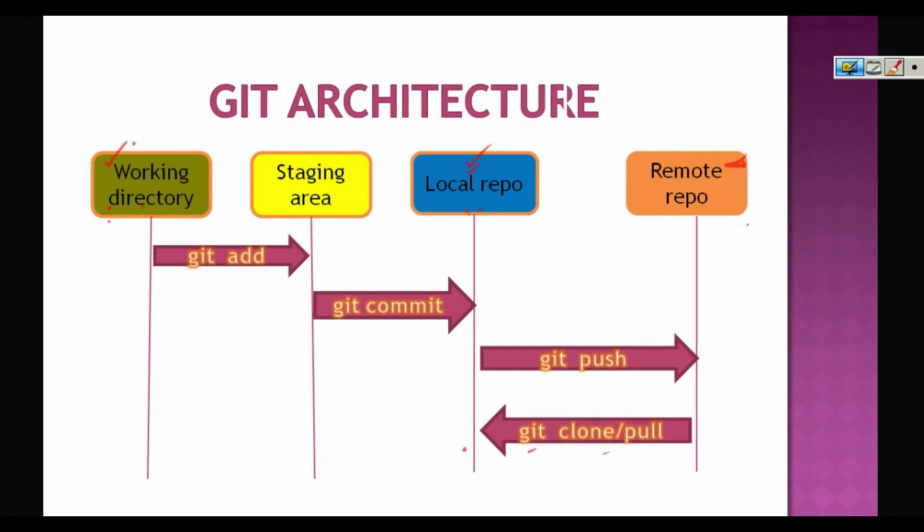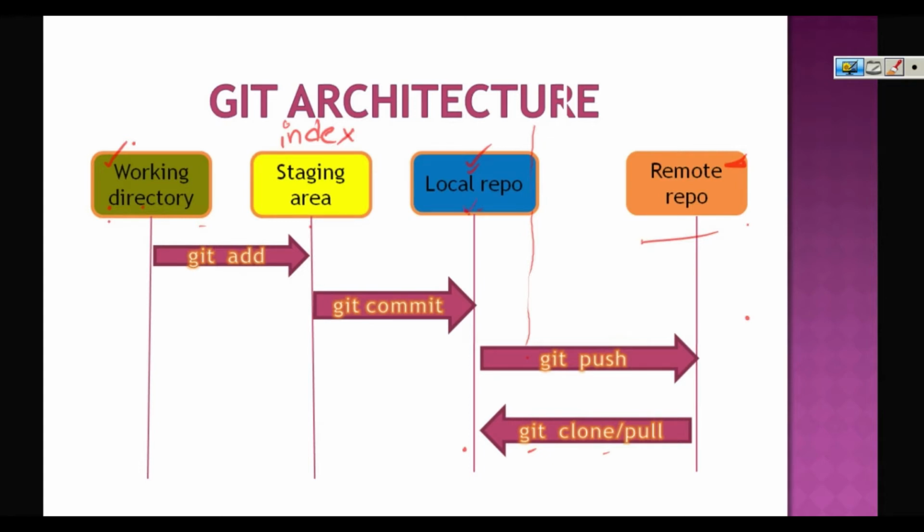Once we create the project files, we first need to add them to a staging area or index area. This is a virtual layer between the working directory and the local repository. So first we add the project work to the staging area. From the staging area we commit the changes to the local repository. Till here they are confined only to the individual user's workstation. Only once we push the changes to remote are they available for others. Till then they are confined only to that particular user.